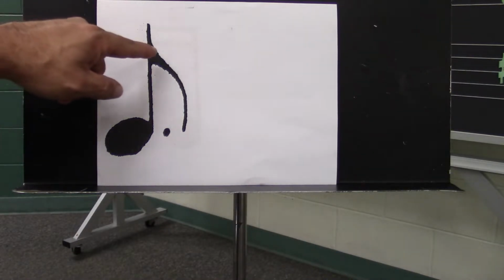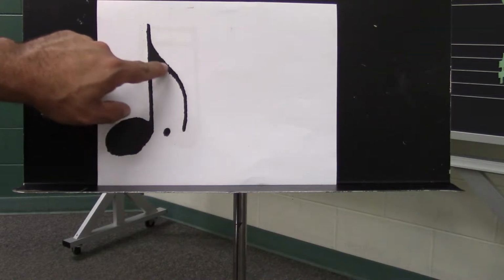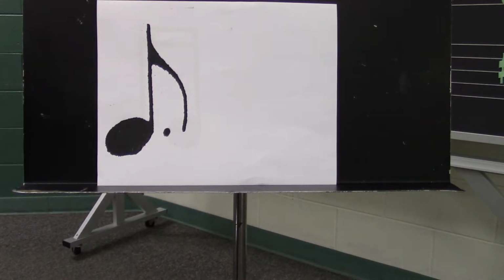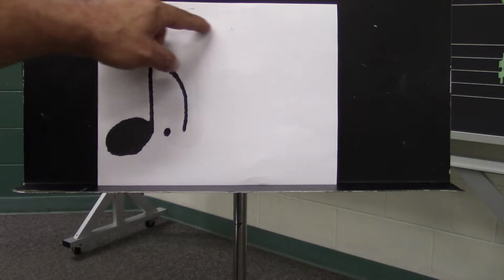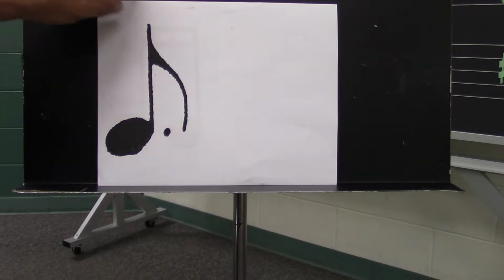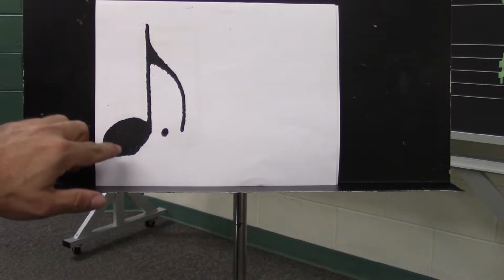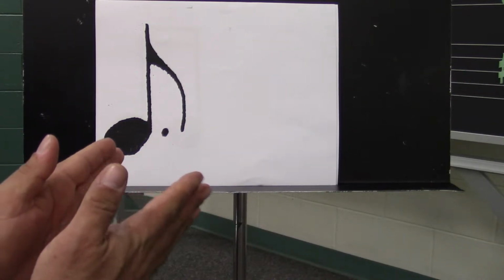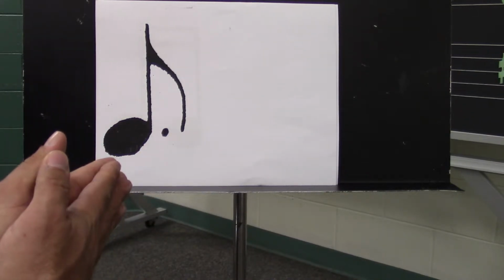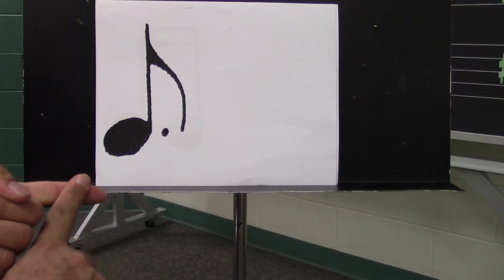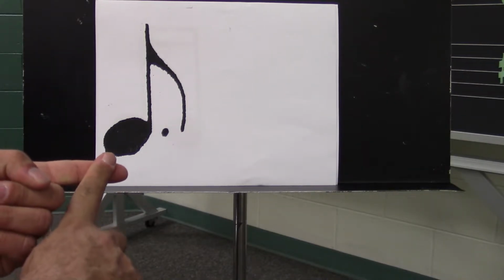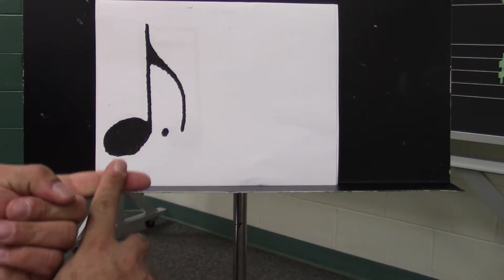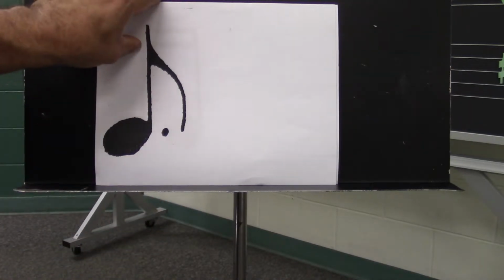How many flags are on a dotted 8th? An 8th note has 1 flag, so a dotted 8th has 1 flag. 8th notes could also have 1 beam, which we'll talk about later. Let's do this again. Ready, go. 1, E, and. It is imperative that you do this together. Do this with me. Ready, go. 1, E, and. That's a dotted 8th.